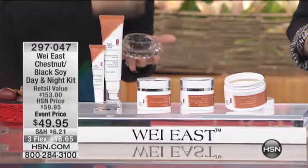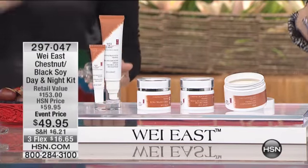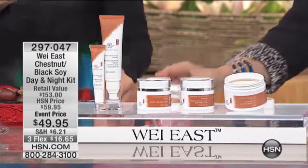What's so great about this collection: you got an eye cream, you got a face cream, you got a contouring pad for your face, and you also got a true product for your neck. We can see the result. Just simply use my chestnut black soy — from great firming to super firming. The result is what a customer loves. That's why it's been almost 12 years an award-winning product.